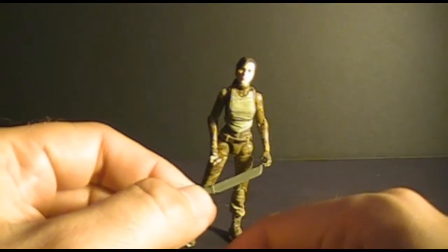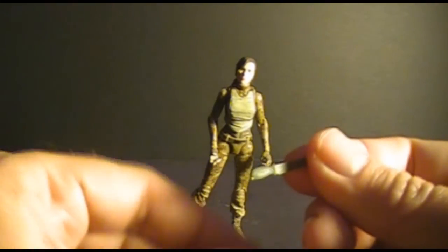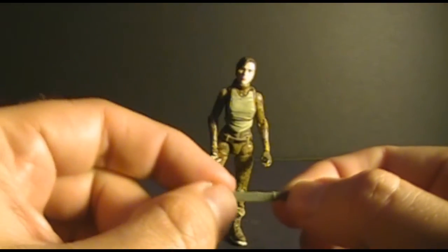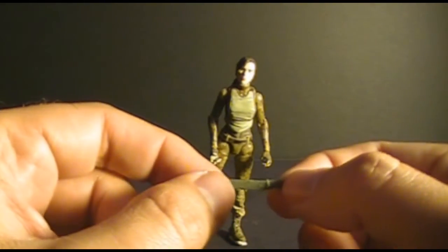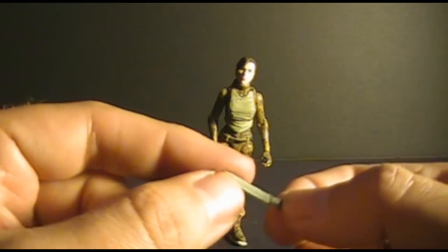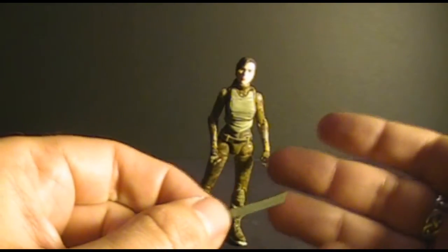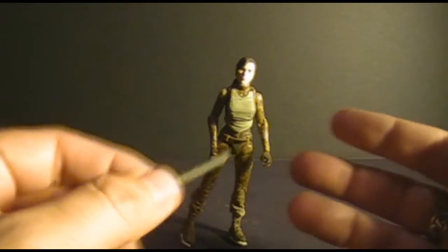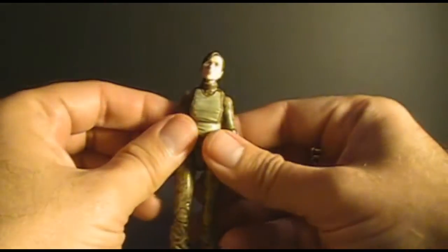And finally, she comes with a machete, which is pretty nice. It looks pretty cool. I don't know why she has it. Again, she doesn't have any place to store it. And Lady J is really not known for wielding a machete, but it's still nice. And again, she comes with so many weapons that if you have other action figures, you could just give this to somebody else. Let's look at Lady J's articulation.